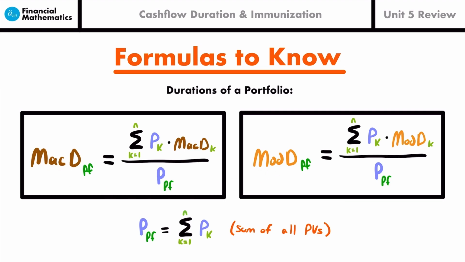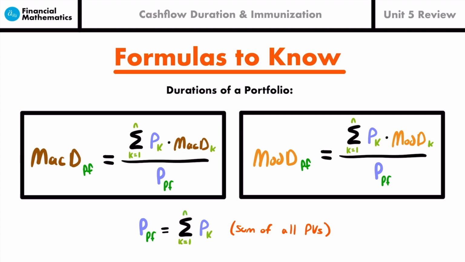But if you want to know the modified duration of the portfolio, it's actually very similar. It's the same exact formula, except you replace the Macaulay duration with the modified duration. Okay, so you need to know the modified duration of each asset in order to do this calculation. Now, remember, the modified duration and Macaulay duration are related. And so just like I've mentioned before, you can take the Macaulay duration of a portfolio of assets and convert it to a modified duration of the same portfolio of assets by multiplying by a present value factor. And in the same way, you could take the modified duration for the portfolio and multiply it by an accumulation factor to get the Macaulay duration of the portfolio.